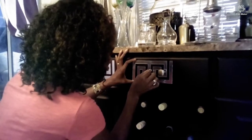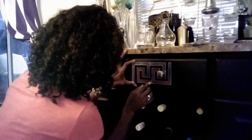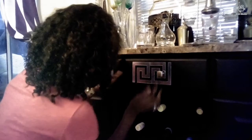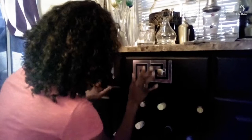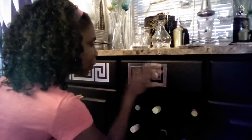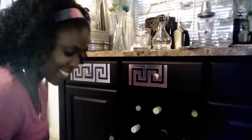I forgot to go over the details of my desk, how my desk looks in my office, by using the tile over the top of the desk. Looks so pretty, and I can check myself when I'm doing my work. It's all mirrored. Isn't that pretty, guys? Imagine when it's all over the, oh my god, under $20. And all you have to do is use your imagination and be smart. That's all. Very simple.